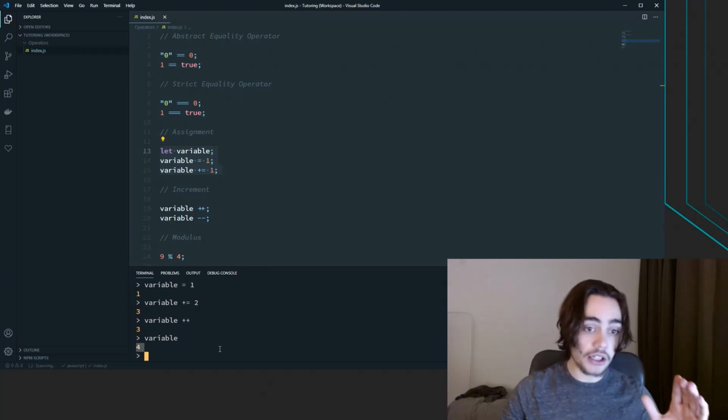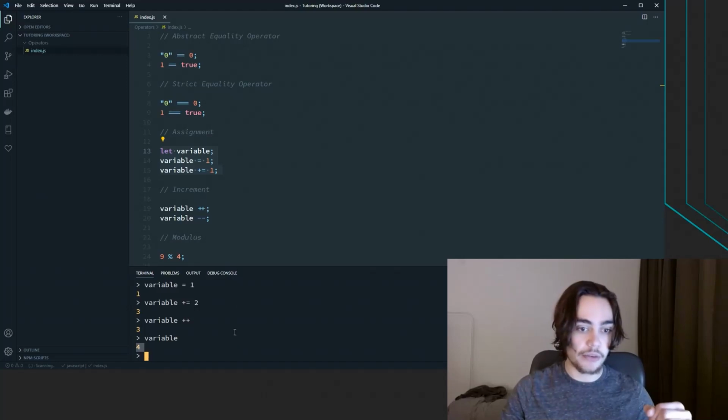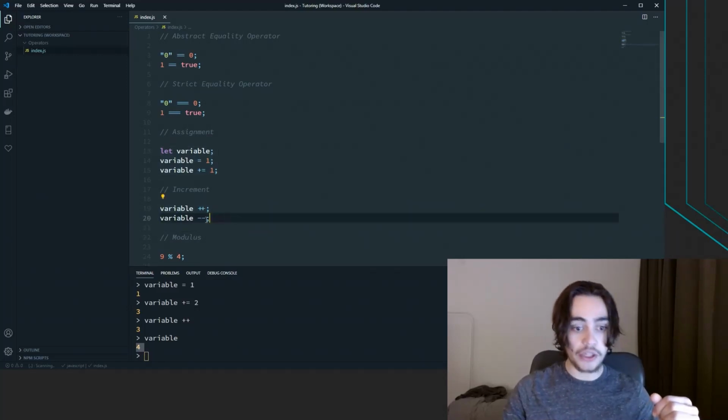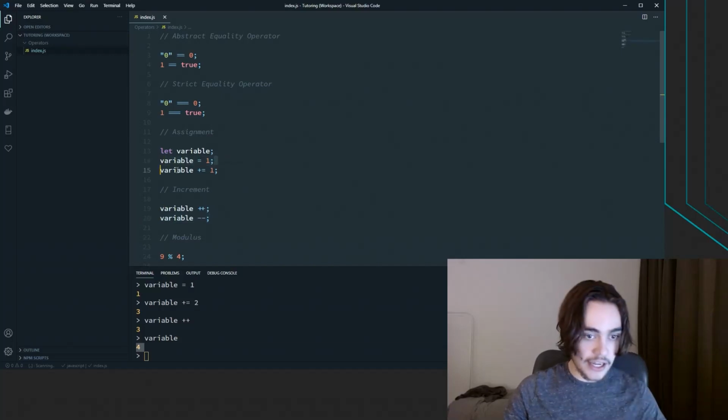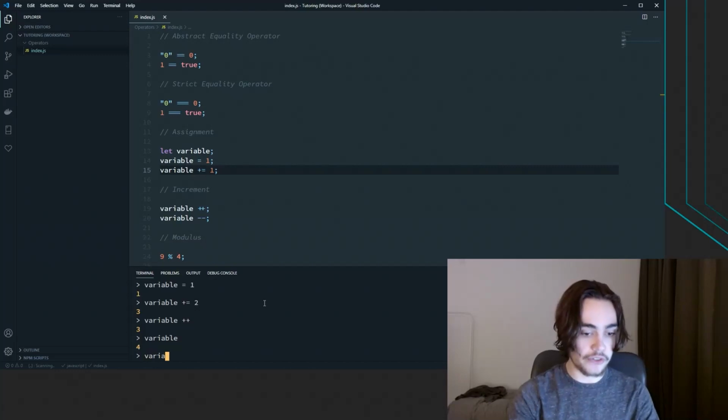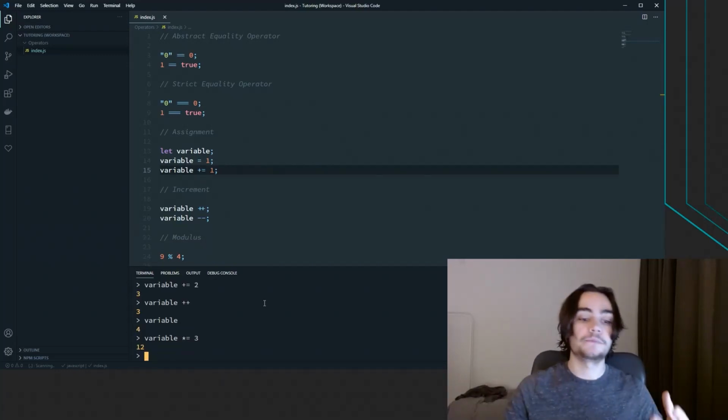So yeah, those are a couple of the assignment operators that we have. We can increment, we can also decrement, we can directly assign, and we can assign with a mathematical operator as well. I can also do variable times equals 3 and now it's 12, and so on.